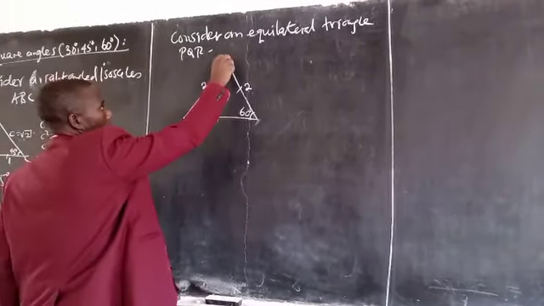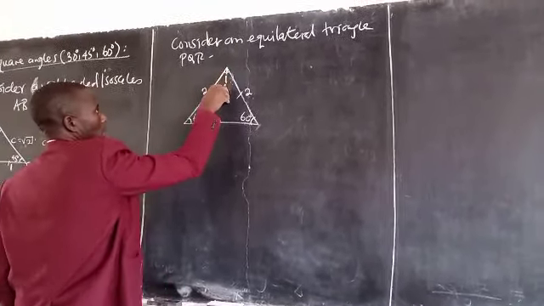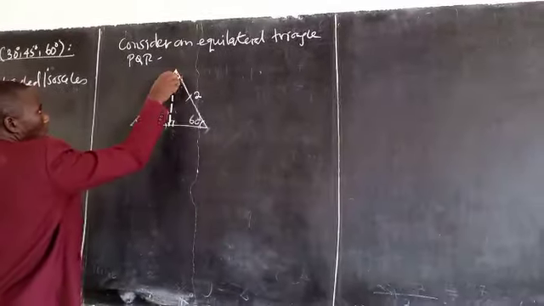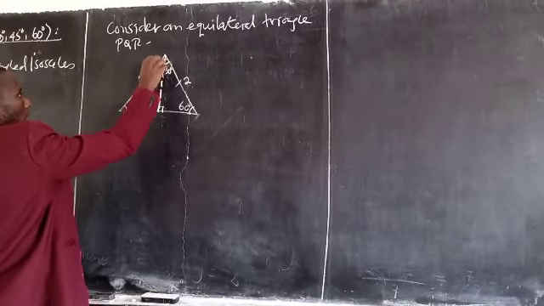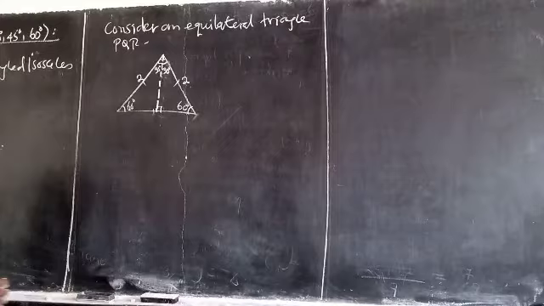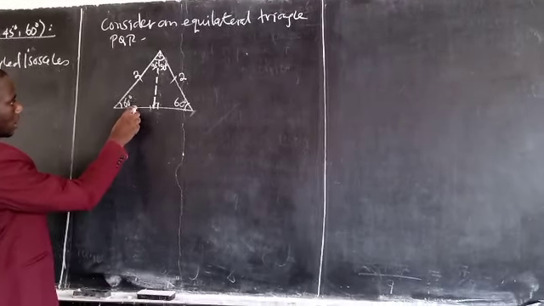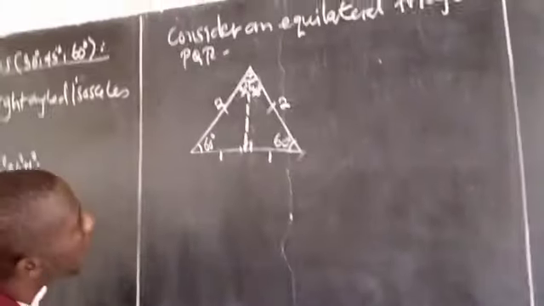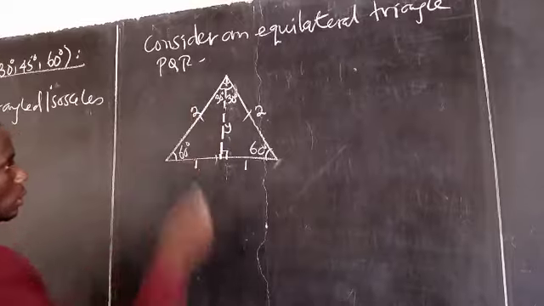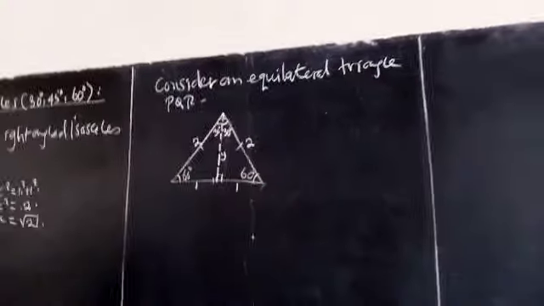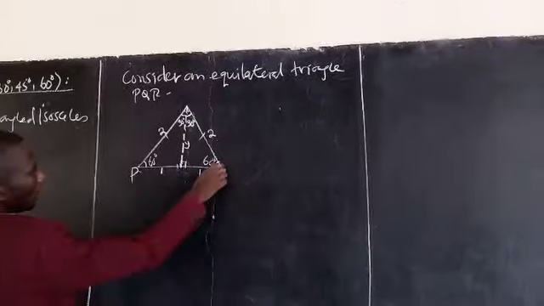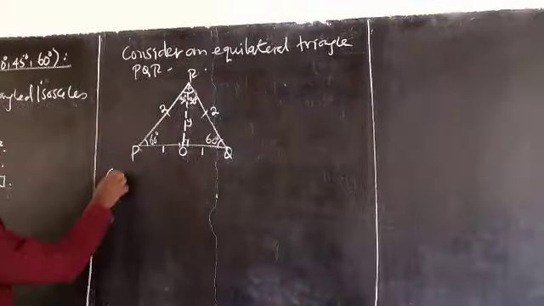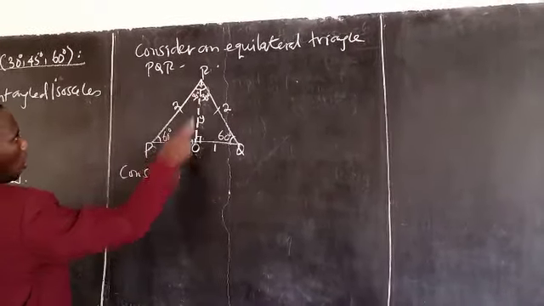If I divide this angle from the middle, so that this one can make an angle of 90 here, meaning this angle will be 30 degrees, and this one will also be 30 degrees. Then what's here? This is 1, this is 1, because we have divided it, from here to here was 2. Can we get the value of this? Maybe I call it y. How do I do that? This was P, Q, R. I can call this one O. I consider P, O, R.